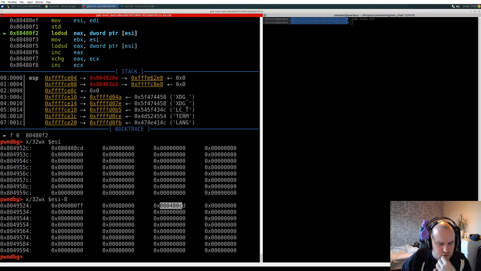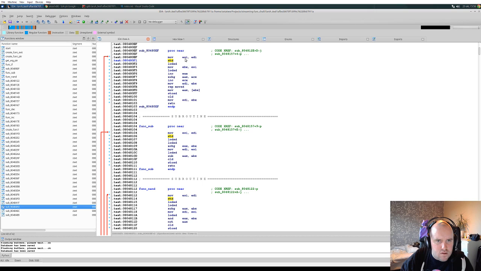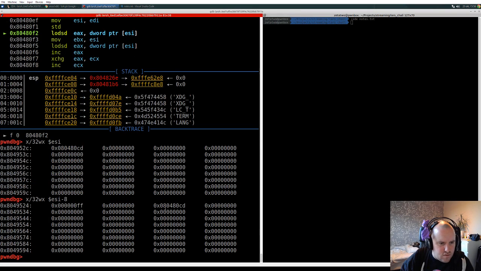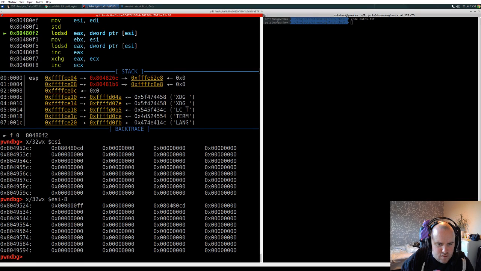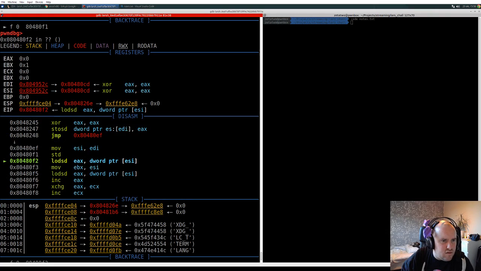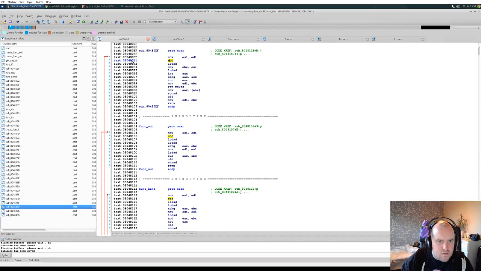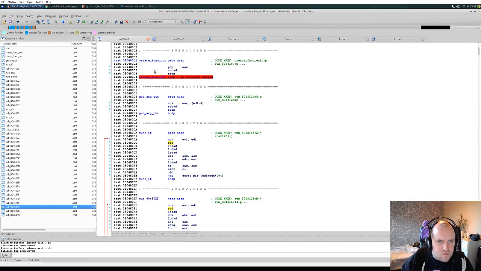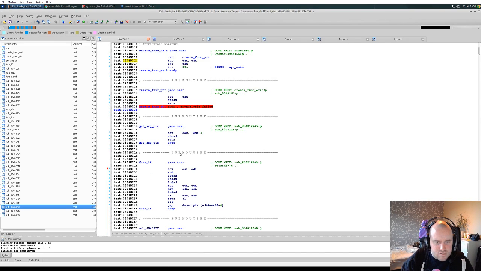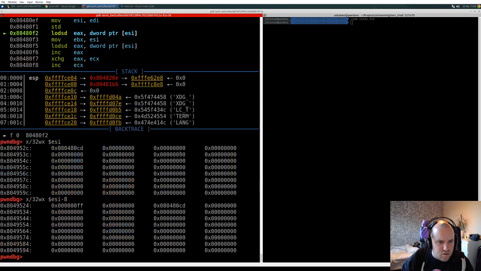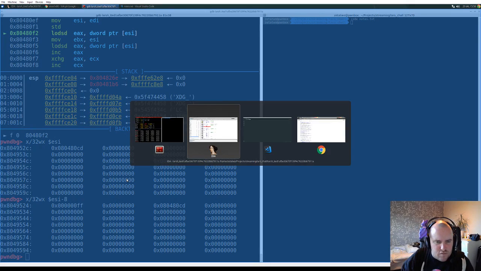We store the 0, and then we store this pointer, 80cd. Oh yeah, okay, that's the exit function. Or maybe that was just leftover from before.